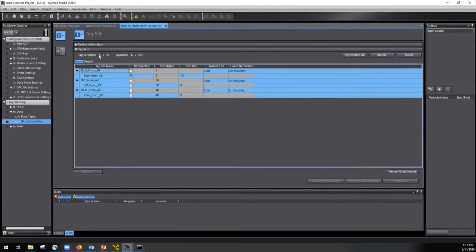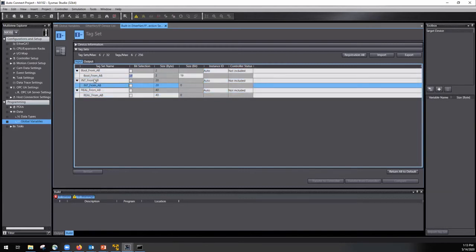Okay, now you probably noticed here that there's a tag sets used out of the tag sets maximum, so 6 out of 32. So each one of these is going to take up an entire tag set, but what we can do to take some of the burden off of this and not use up a tag set for an individual tag is we can group multiple tags into one tag set as long as it's under 600 bytes in length.